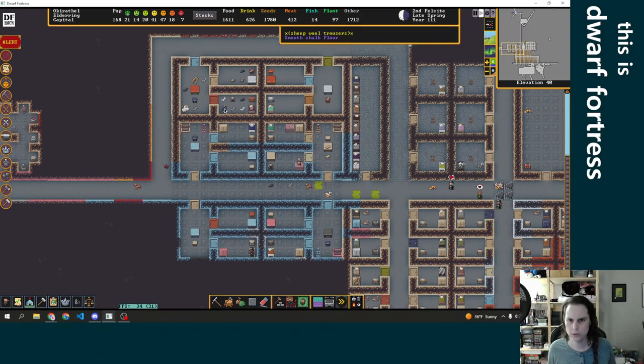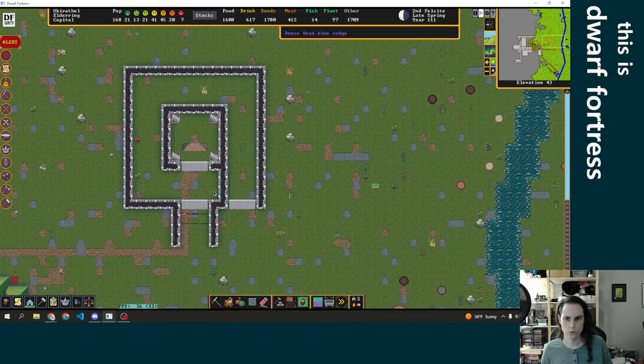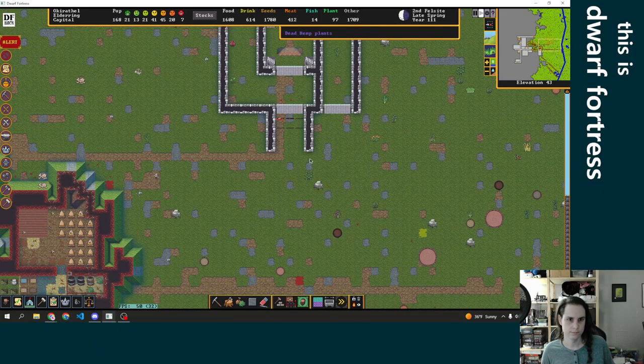You don't have a cabinet? Why don't you have a cabinet? Oh well. There go the puppies. Okay. Also working on a new entrance because this is ugly and terrible. Another tantrum. These are hidden there.